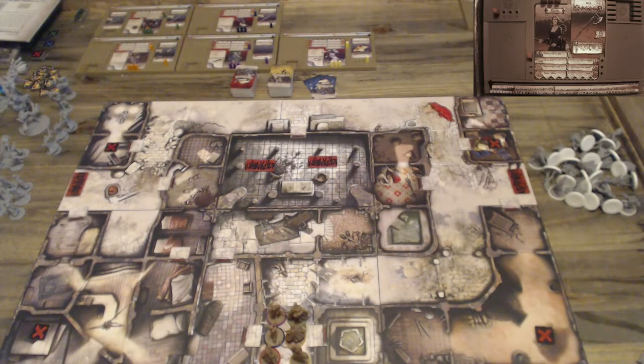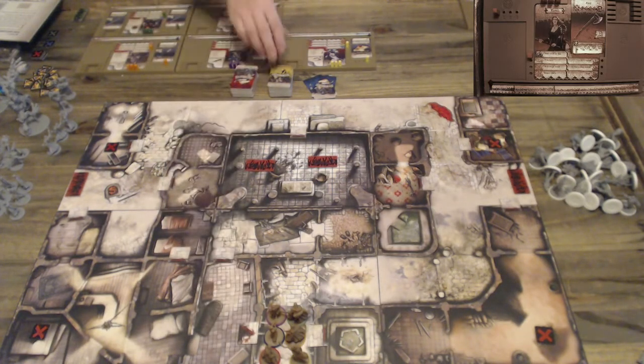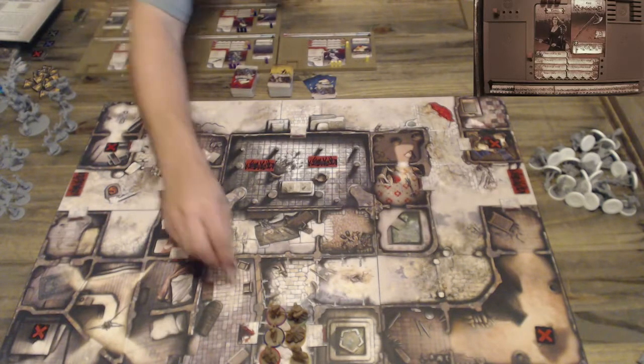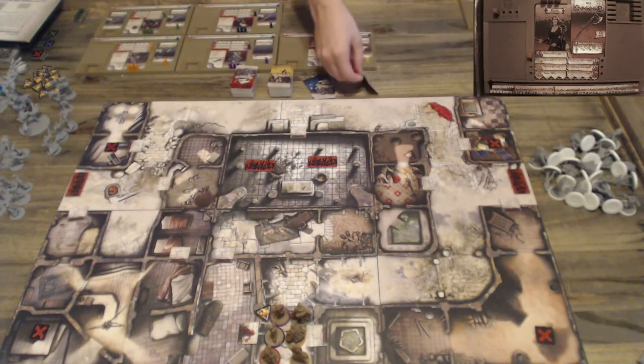So Isabelle's going to go ahead and activate. She's going to pop open this door for free. That's her first action. It makes one sound, so I put a sound token here. And we get one NPC zombie.